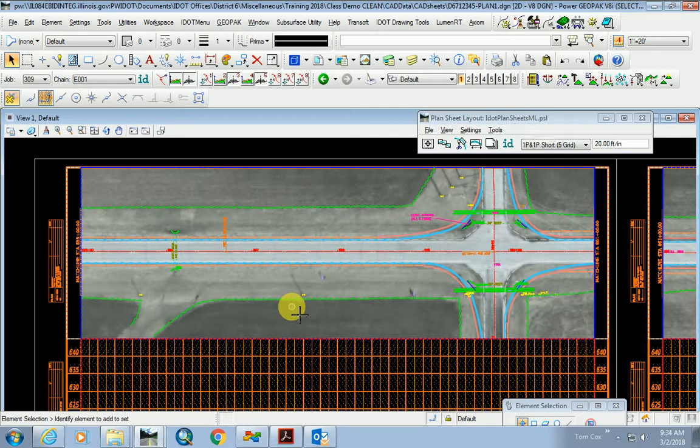Typically, on a job like this, we would probably not have separate pavement marking details. It's really just the urban jobs that we have pavement marking details, and usually those are separate sheets. In a case like this, you're going to have a handful of pavement markings that you might want to show, such as the stop bar at the stop sign. And for that, you would not need a separate sheet. You could probably just do that on the regular plan sheet.